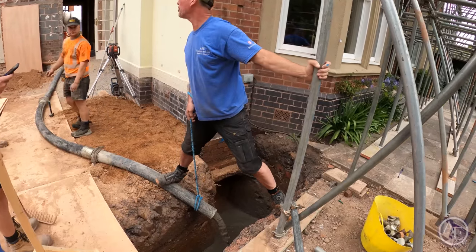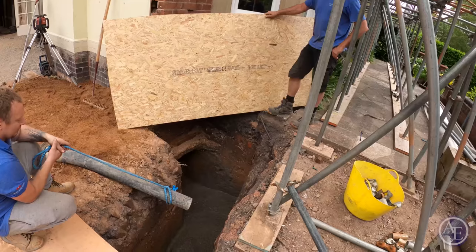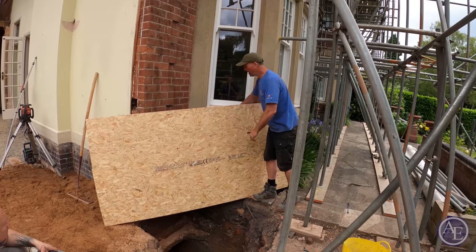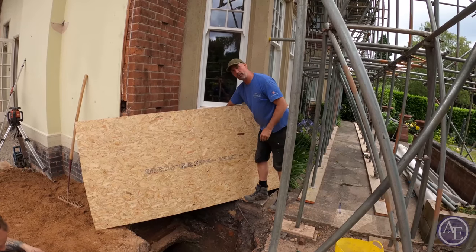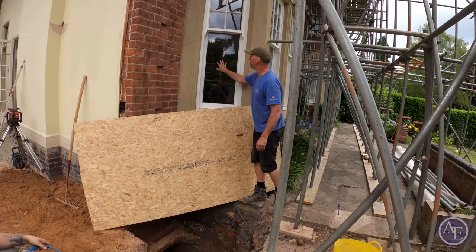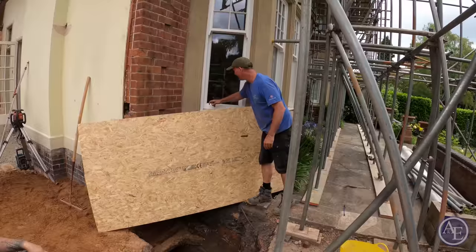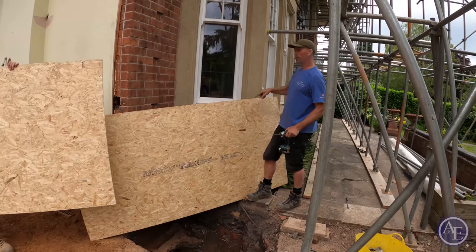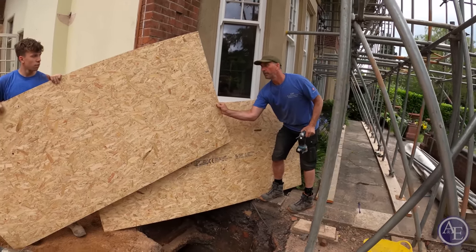Don't stop — we'll get a bit of wood. Nine mil wood. The reason we're doing this is simple — as that concrete is going in, the slurry is splashing everywhere and I don't want to cover all this brickwork and these beautiful new windows. So I've just put a screw in there to hold that sheet while Will holds the other side. You got it, Will? Okay, lift it up then, kid.